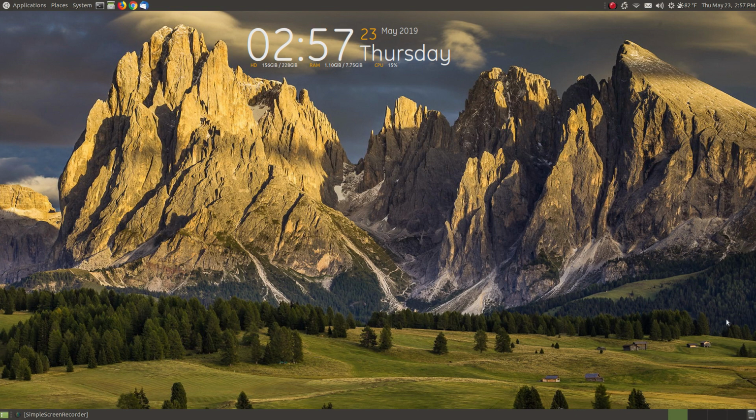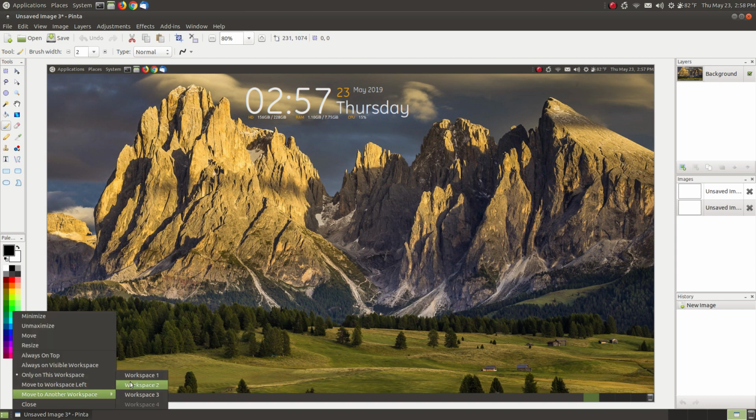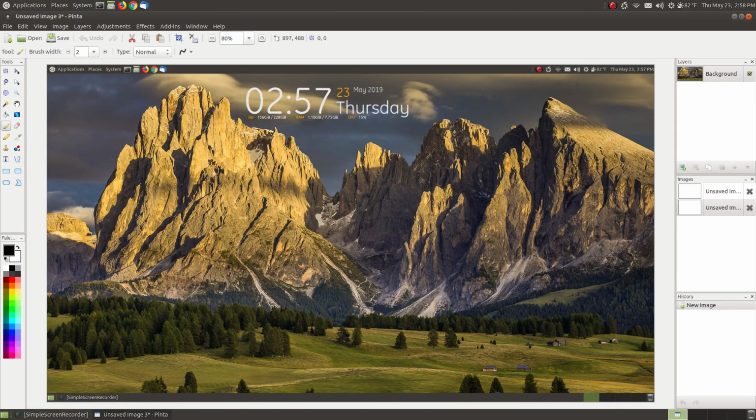You don't see anything in workspace 4, but you can see the fonts go from light fonts or normal fonts to bold fonts, and you did see it flicker here. So now when I go to workspace 4, I open it up, you now see your desktop with nothing on your taskbar except simple screen recorder. And if you're just using this as a screenshot tool and you're not recording anything, you won't see simple screen recorder or your red dot in your system tray. So it will just be a screenshot or image of your desktop. I can put this back in workspace 1. That way I can go back to workspace 1 and I can edit, save this, send it to someone by email. Like I said, this is just a very basic screenshot tool.